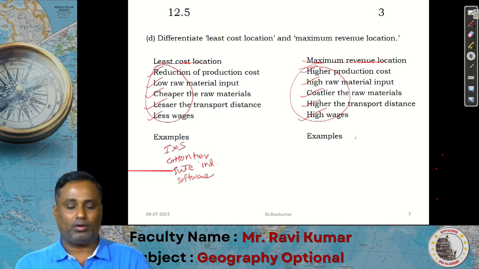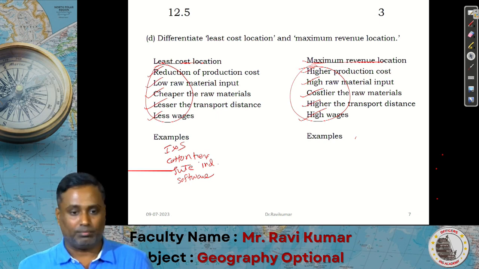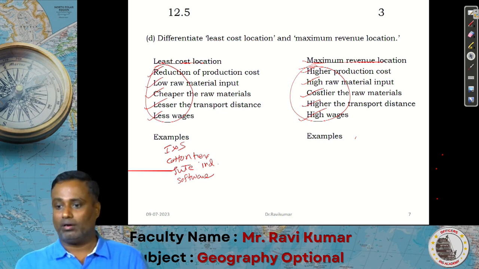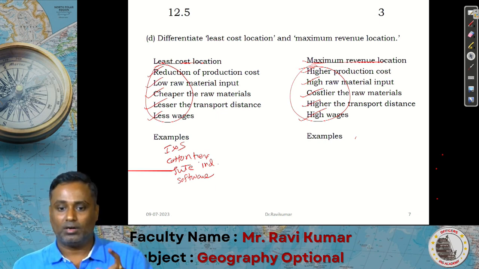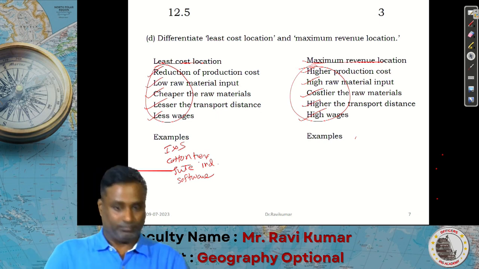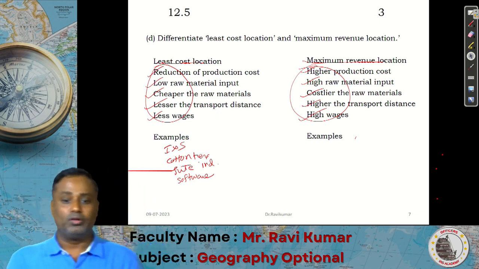Do we have a Rolls-Royce automobile company in India? But still we have a big market. Why are they not in India? The people who are ready to buy a Rolls-Royce never bother about the cost of the product. They can buy it even from Germany or anywhere else in the world. All luxury goods, gold.